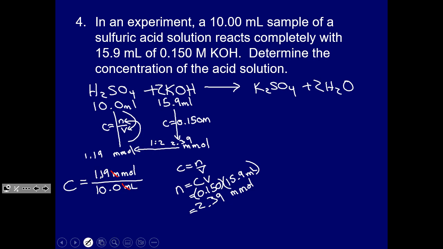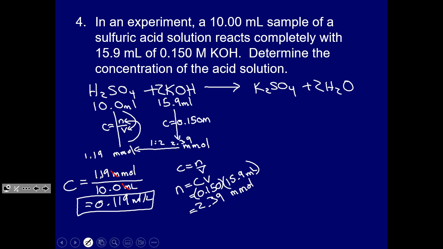You don't have to. If you don't like the idea of millimoles, you can divide those volumes by 1,000 and work with those tiny numbers. Everybody will end at the same answer with this. That divided by 10 will move the decimal place over once to the left. 0.119 moles per liter. Looks like 3 digits. I like that number right there.